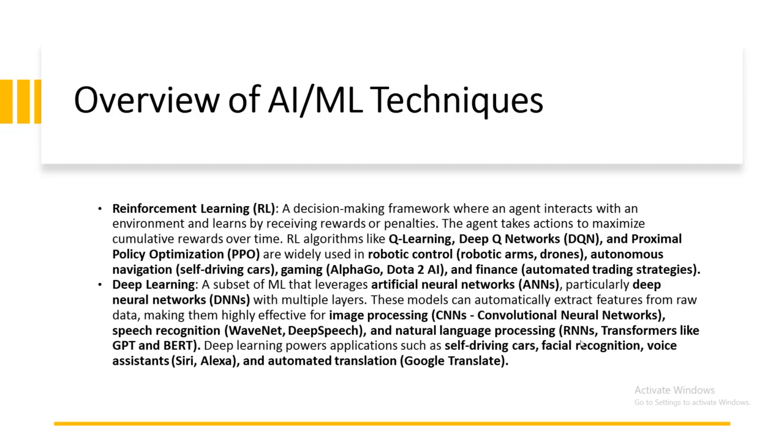What are the basic key concepts in reinforcement learning? Let me give you a basic overview. We have an agent. An agent is a theoretical term; it is basically a model which acts as a learner or a decision maker. It is deployed in a particular environment. The environment is the system with which the agent interacts. The state is the current situation of the agent in the environment. The action is what it takes based on the input it has been provided, and then the reward. If it makes a correct prediction, it will be given a good reward. If it does not make a good decision, it will be given negative feedback.